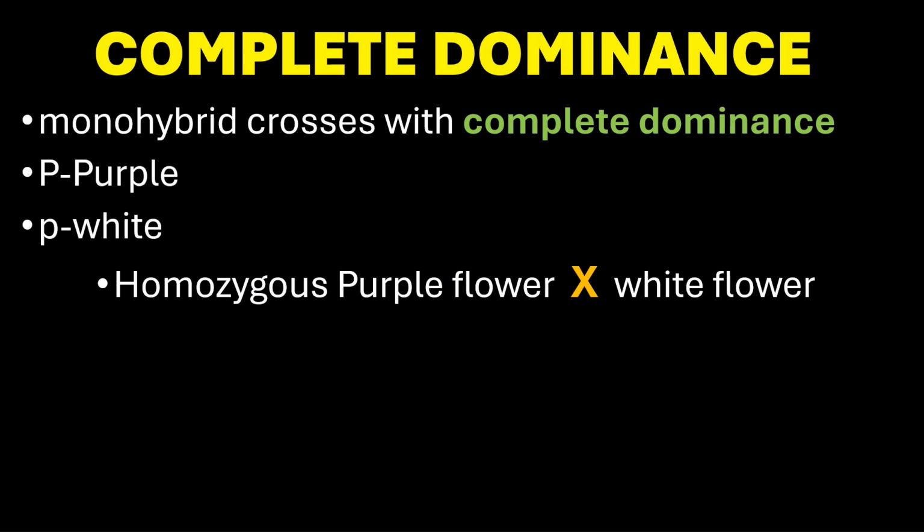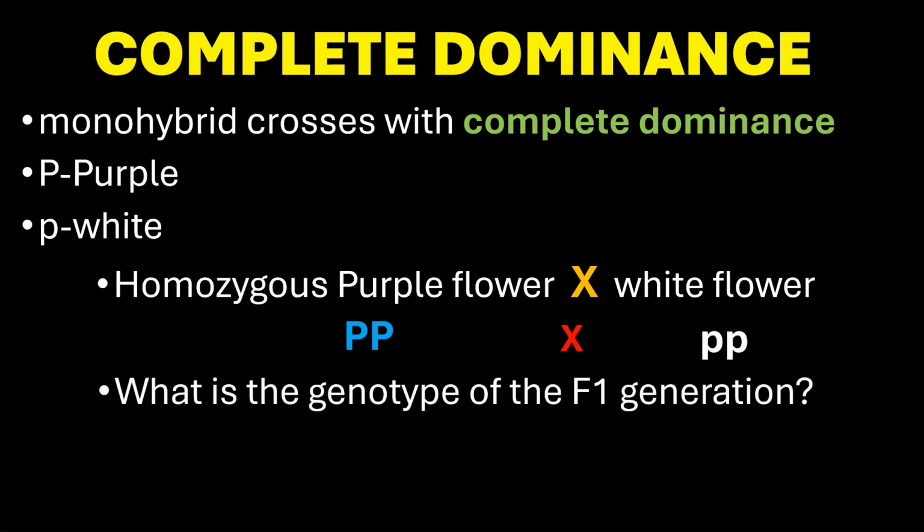Why is the white not homozygous or heterozygous? Because there's only one way of producing white. For it to be white, you just have to be recessive because white is a recessive phenotype controlled by a recessive allele. Hence, homozygous purple will appear this way, white will look like this. Now, when they cross, one parent will present a sperm, another parent will present an ovum. A sperm and an ovum are haploid. And on your screen, we have two letter P for purple, and the other one, two small letter p for white. Since they are two, we call them diploid condition.